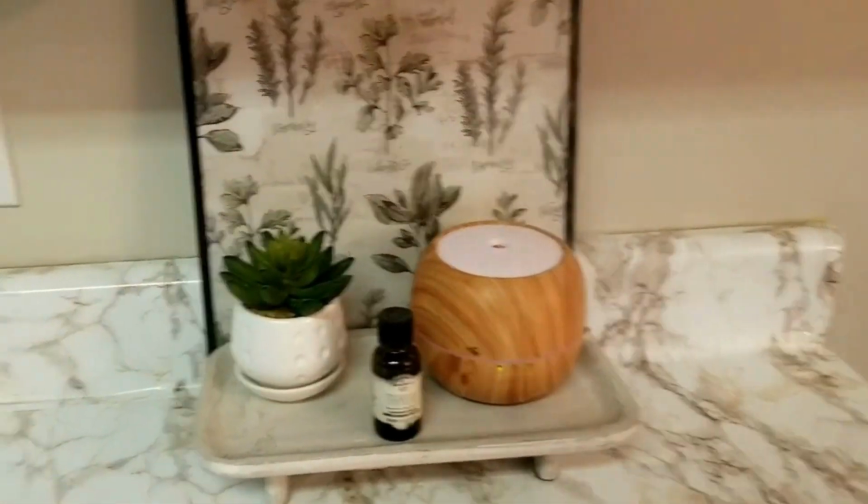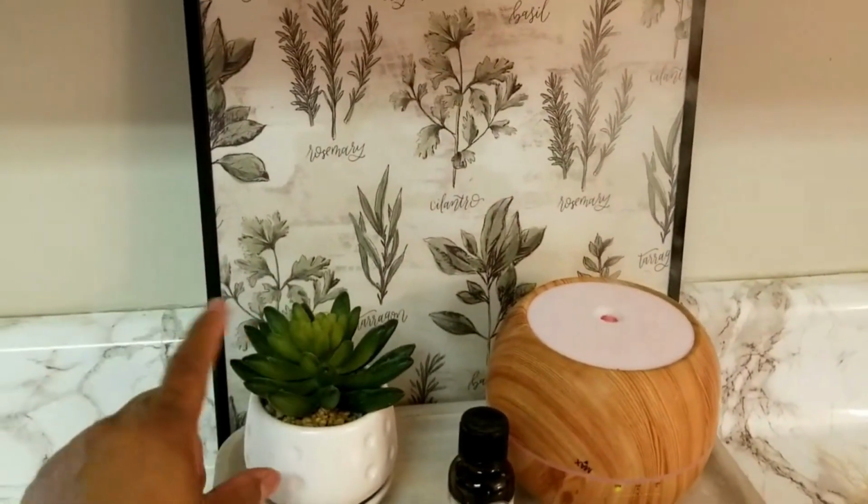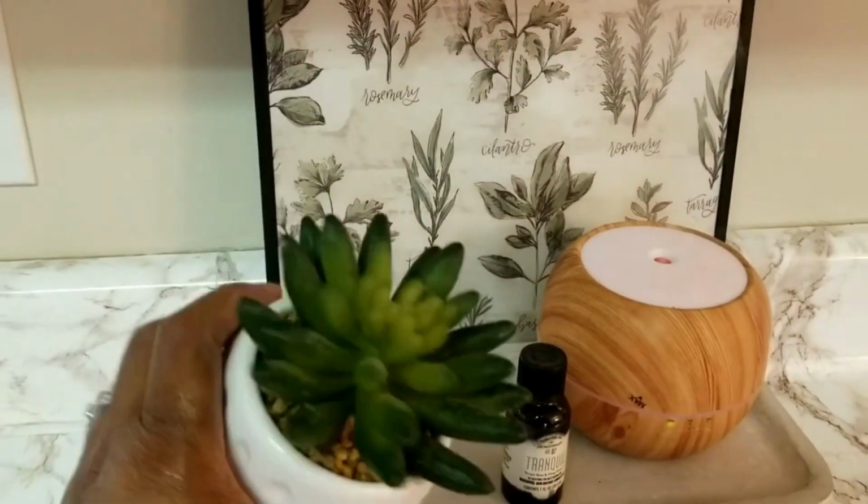That is that. Another vignette here. And this little tray came from Hobby Lobby. Granary, I've had this, I have no idea where I got this from. It's that old.